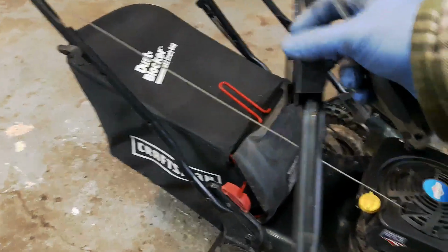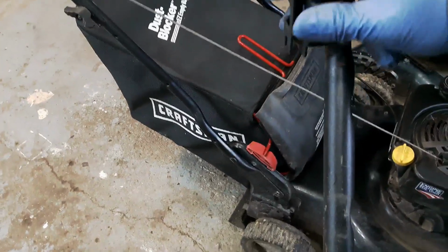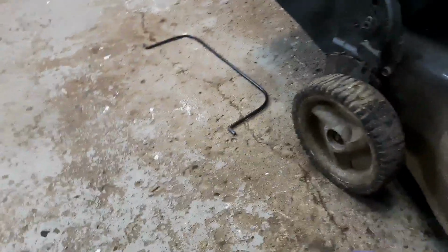I always save these cables. They run about 20 bucks each, depending on the kind of cable. Now that specific cable really only works with this handlebar setup, with this T at the top. So I'll end up saving this. There we go. All right. Save those. Alright, so now the engine is ready to come off. Just going to pull this cord.